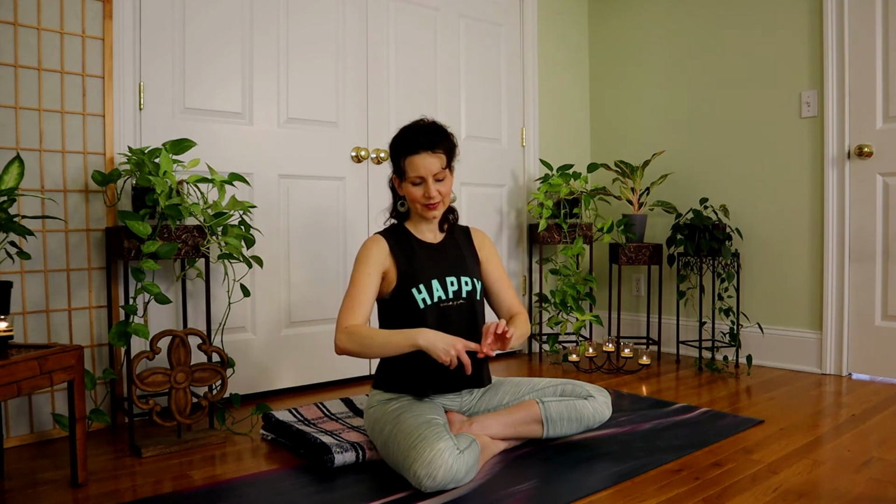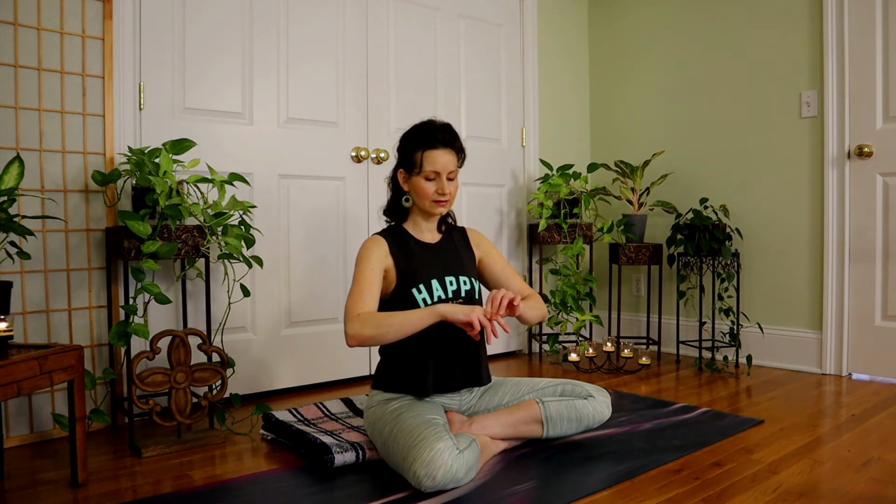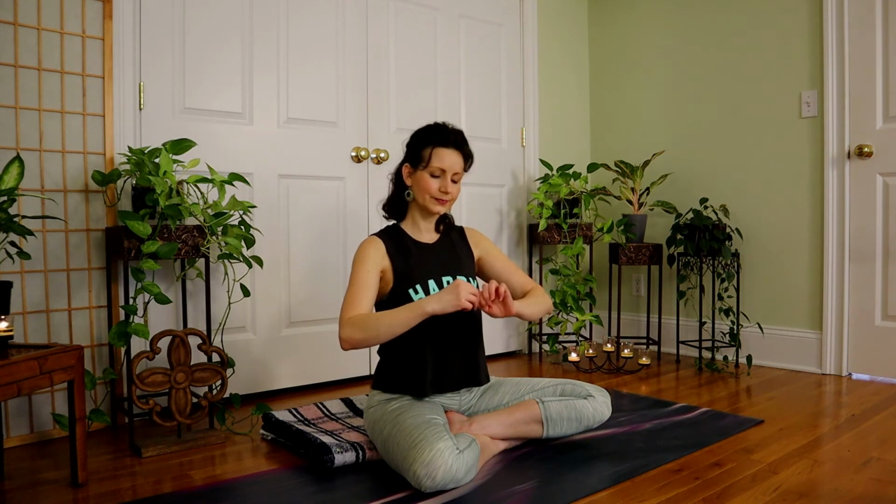And now we're going to take each finger itself and we're just going to do a little twist between the joints. So we have those 3 sections. I'm just going to do a little twist and roll. And then when I get to the end, I'm going to give it a little jiggle and pull. No pain, this should feel pretty good. Twist. And pull.